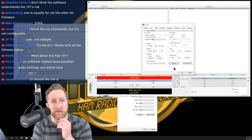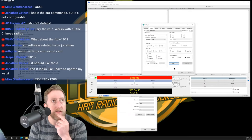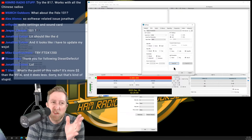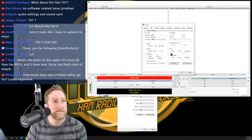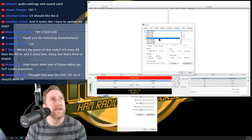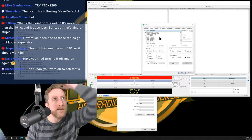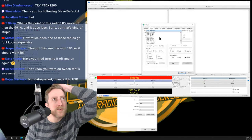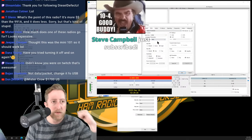That kind of happens when it's a new radio. We haven't sorted out all of the different settings for the radio, so we're trying to use something that maybe works. Somebody said use the FTDX-1200. That's not in the list. It's okay if it doesn't work for this. It'll work at some point. There's a reason why it's got one USB cable out the back.